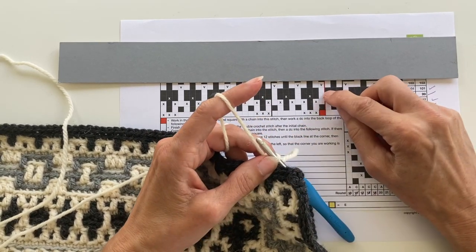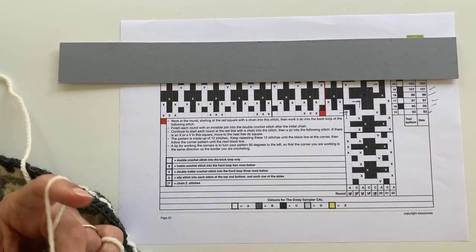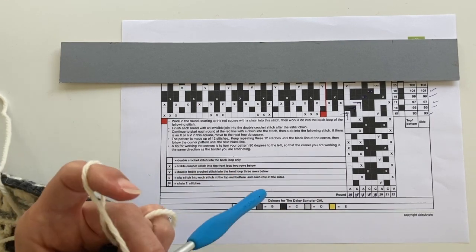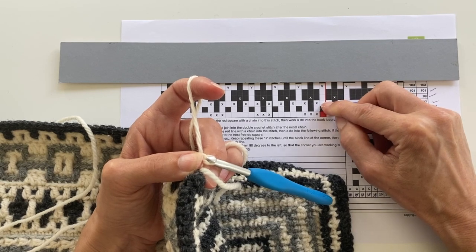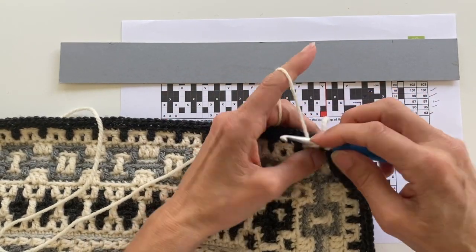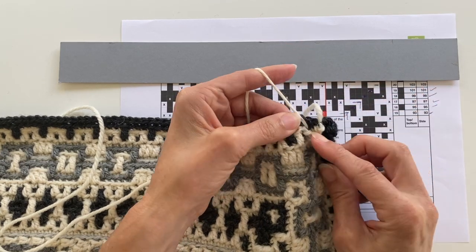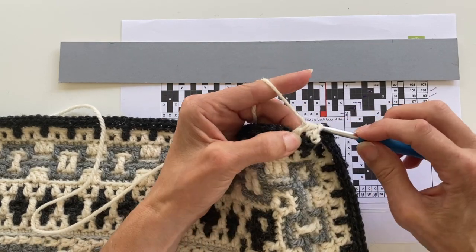And remember, a V is a drop double treble stitch, which is a double treble stitch into the front loop 3 rows below. And remember, when working your double treble, you wrap your yarn twice around the hook, identify your front loop 3 rows down, and then continue with your double treble.